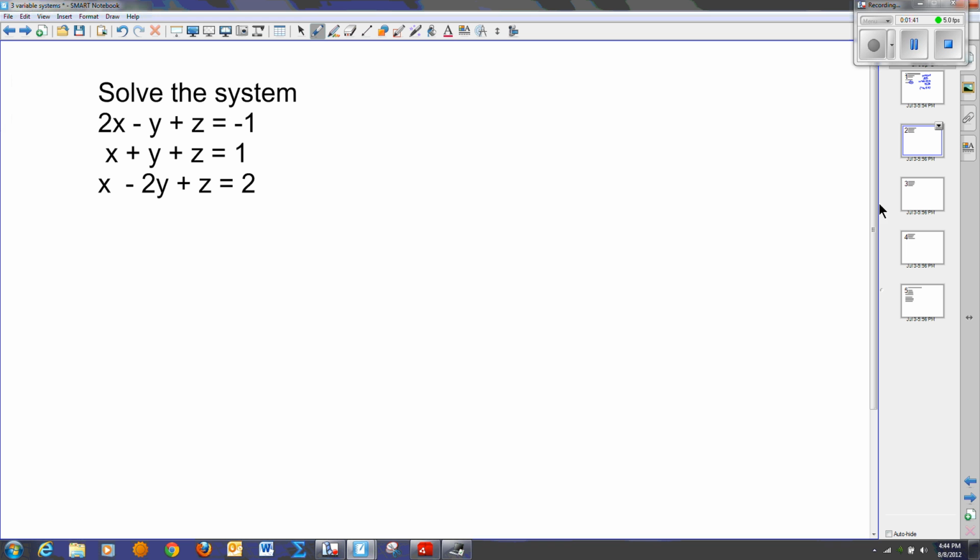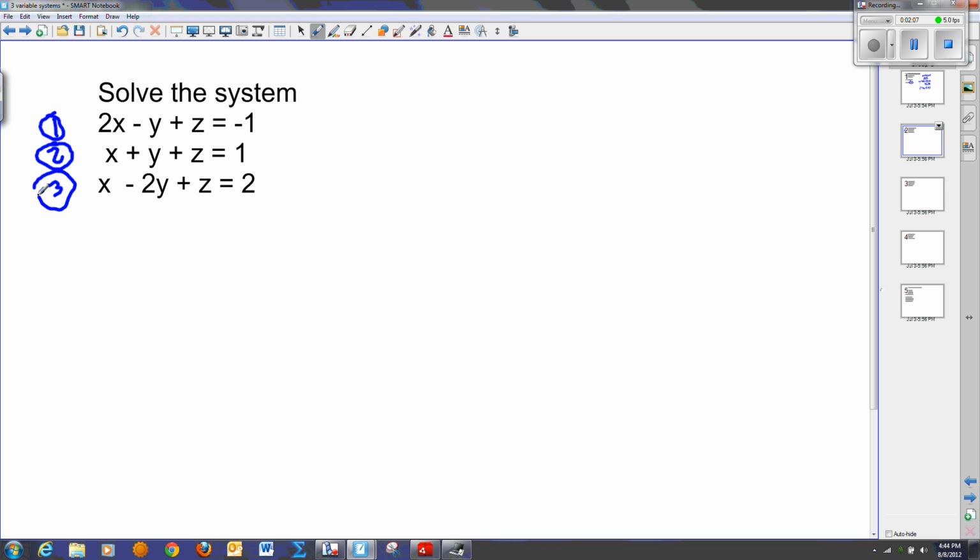Moving on to the next problem. Now you'll notice this time we have three equations and three unknowns. And each equation has three unknowns in it, so we can't just back substitute. A lot of ways to get these problems done. I'm going to show you one. It's not necessarily the fastest way, but it's for those people who don't see things right off the bat. And this will work pretty much every time.